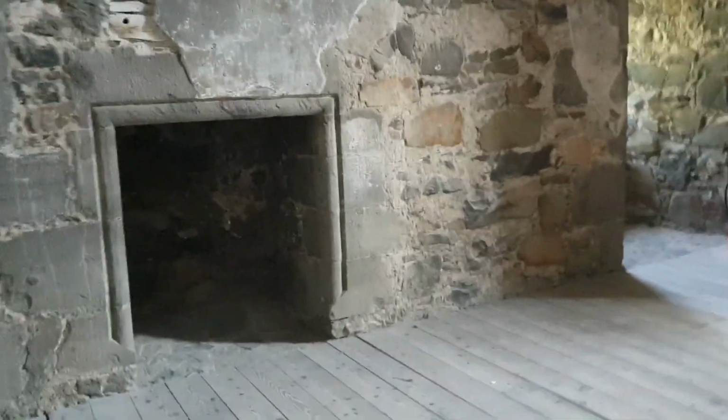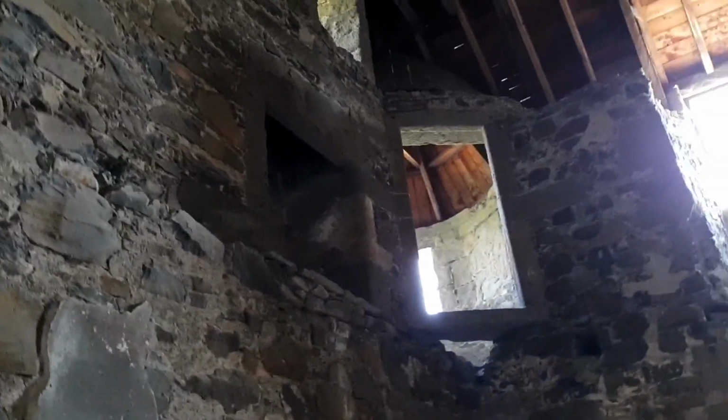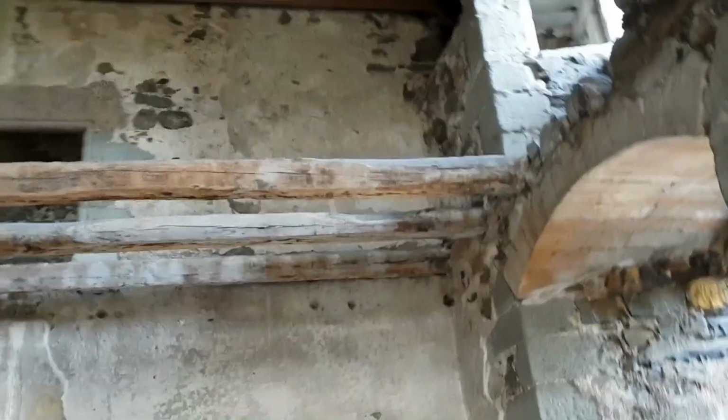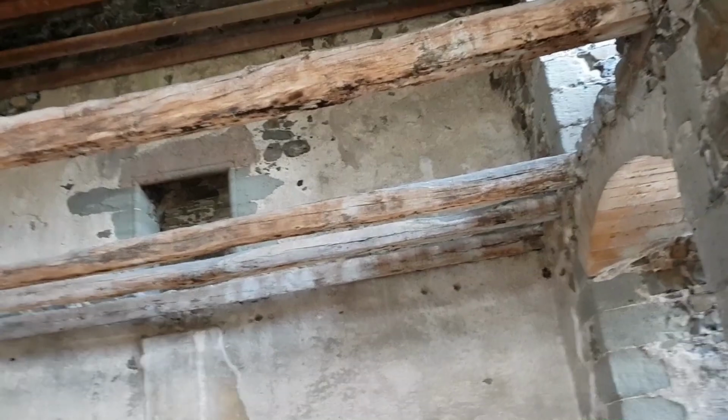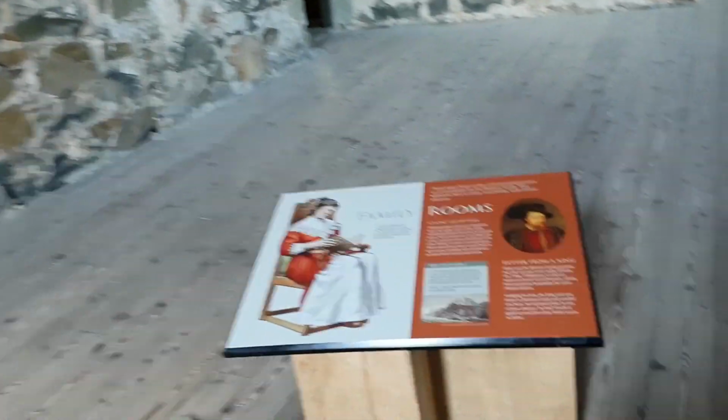Look. Again, multiple floors, you can see that. And you can see the timber beams for the floor. Wow. That's something you don't see in houses a lot, you really don't. Wow. There we are, look. Because you can see the beams that I saw from the level up. And a lot of stonework here. The roof looks more new. I think it is. This is the family rooms.